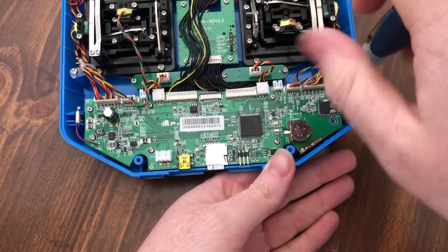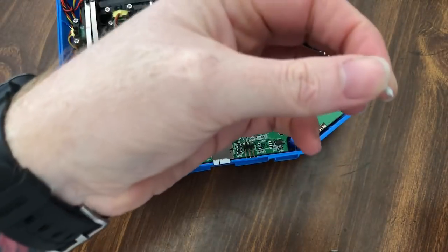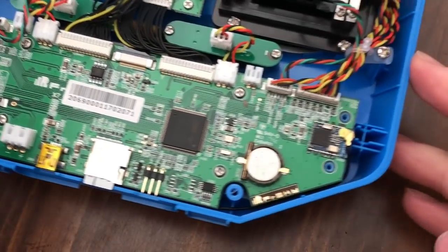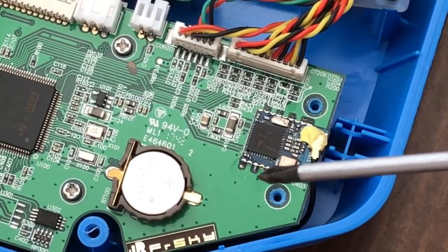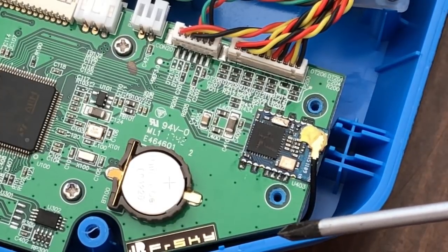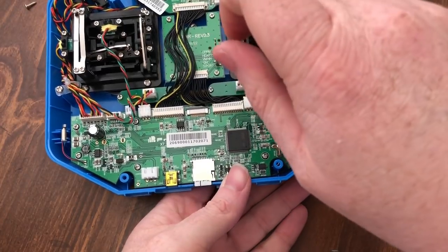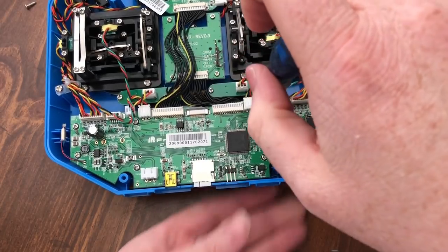But what you want to do is come in here and start taking this apart. Take your screws and set them to the side. And you want to watch out, because right here on the S model, this is your wireless trainer, your Bluetooth wireless trainer. The antenna wire runs down and underneath the board. So you have to be very careful you don't damage any of that, or you lose your trainer mode for this. Then you have to use one of the jack ports up on the top.